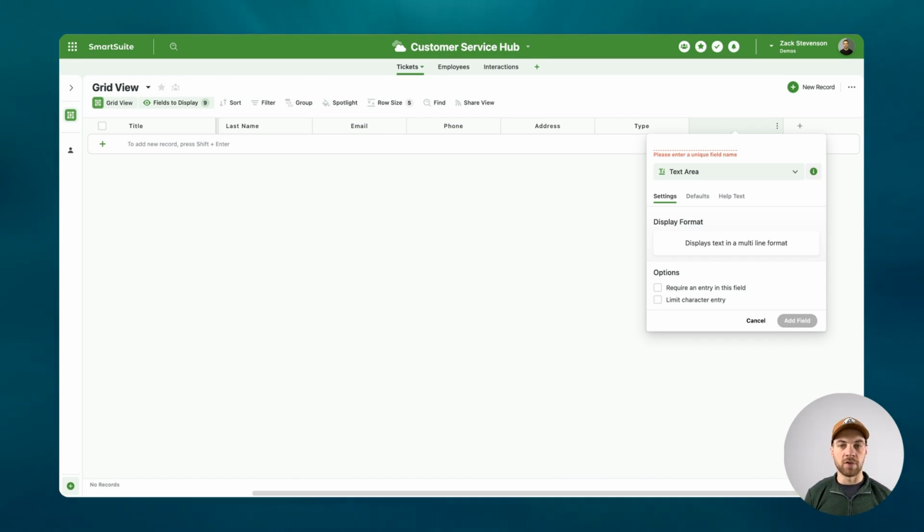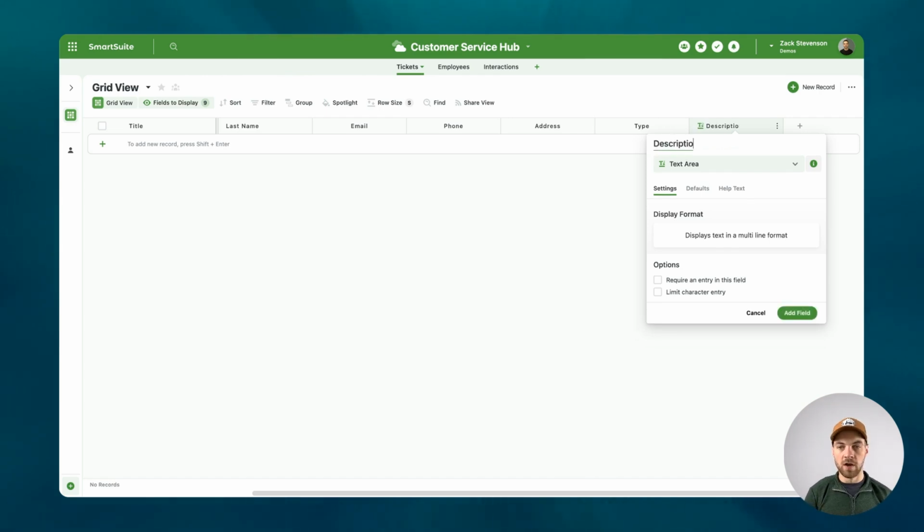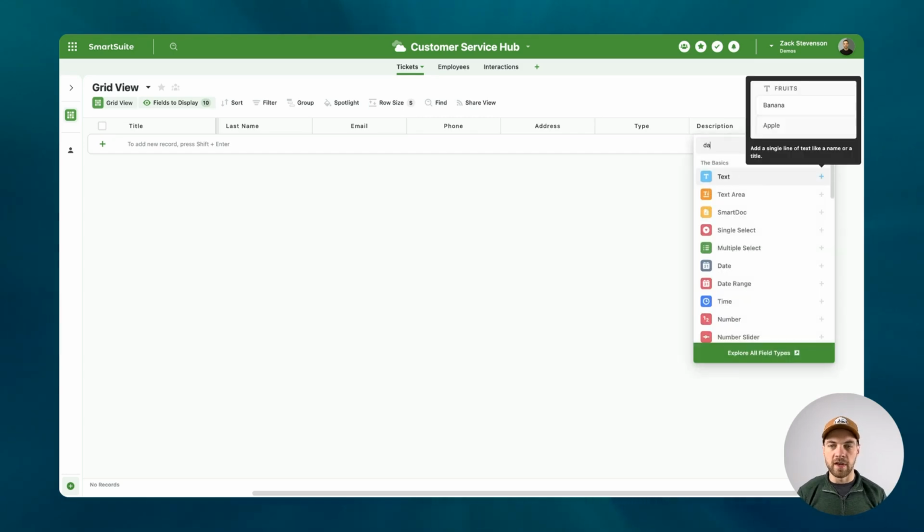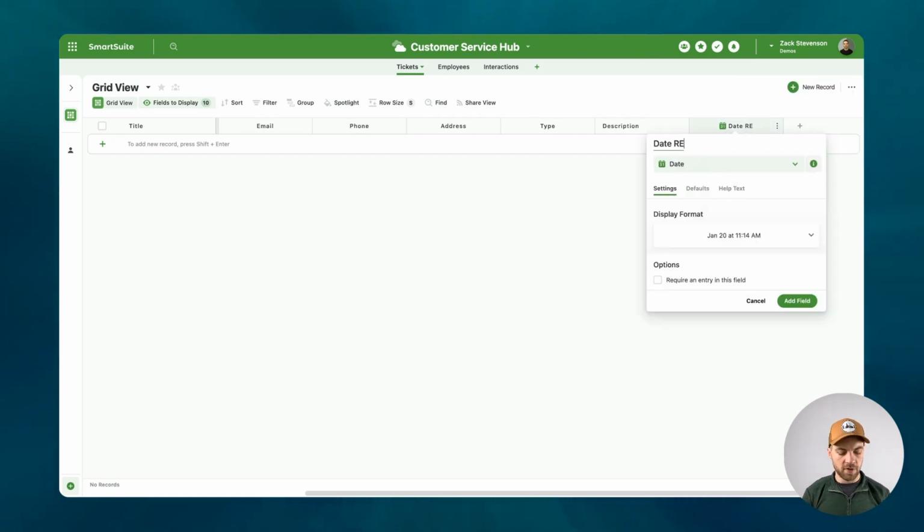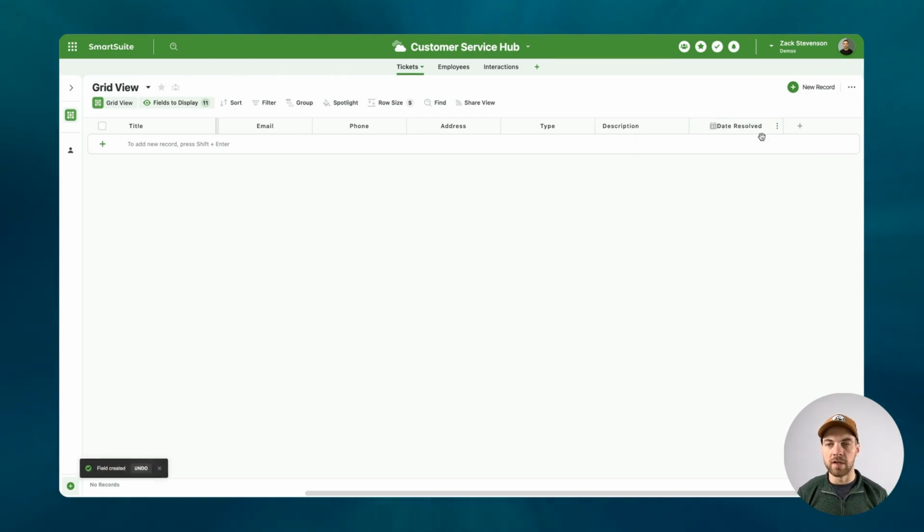So if you're a physical services provider, like HVAC or electrical or plumbing, something like that, you could assign a task to a technician that needs to go out to perform some service. If you're online based and it's just a simple question or a billing issue, then you can assign it to accounting, those types of things. So we do need to get a description of what the problem is. One other thing we may want to add is a date field, and we will just call this date resolved, so that we're aware when the problem has been completed and fixed. So basically when we can close out the ticket.